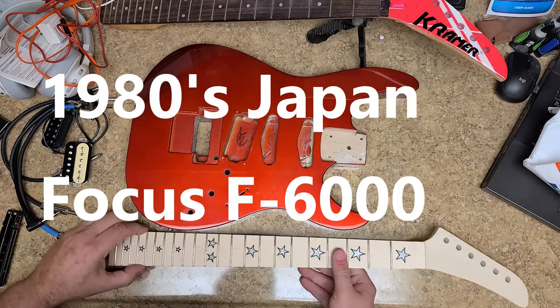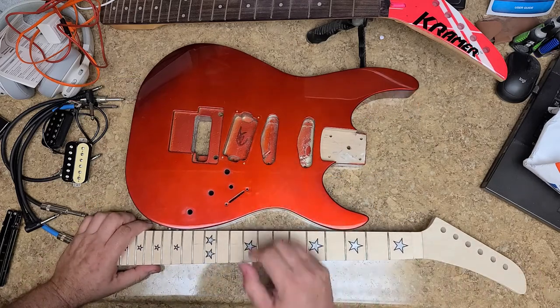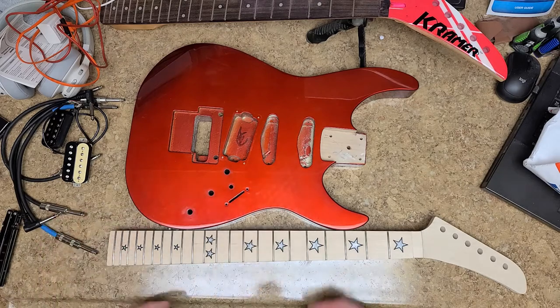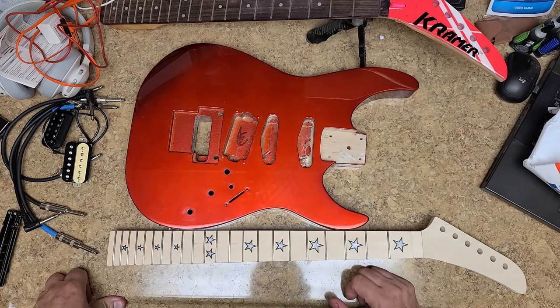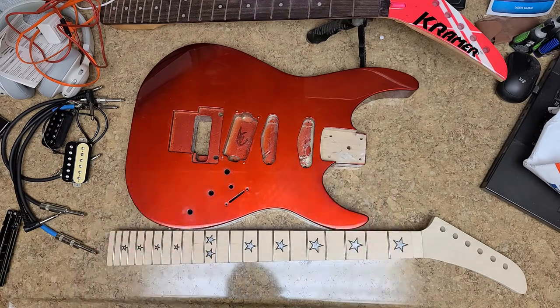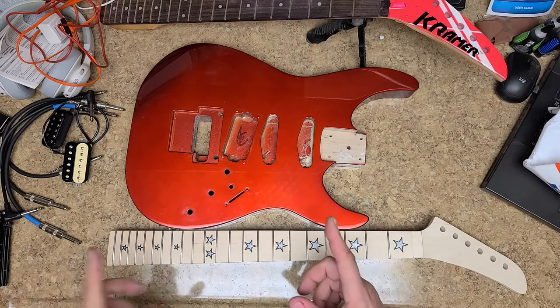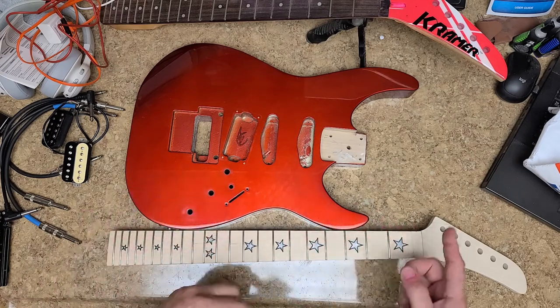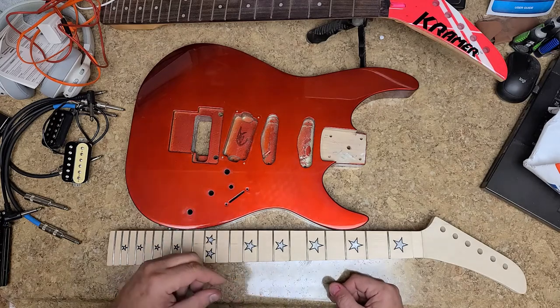So yeah, that'll be the neck for this, and I'll end up refinishing the headstock the same as the body when I start working on this. So that'll be like a later on project, maybe a winter thing, who knows. So I'm not in a hurry to get this thing done, and I have a few more. I think I may have a couple more guitars coming in to do some work on. Not too sure yet, but we'll see.